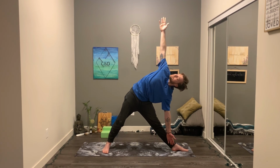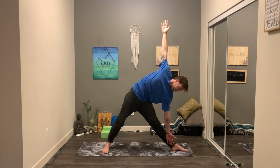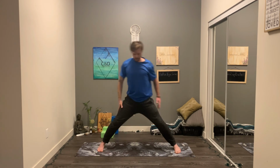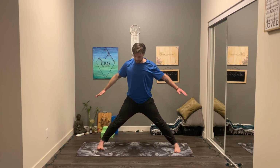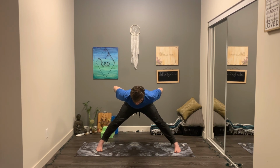Three more breaths. Your next exhale, bend the front knee, come back. And with our legs spread wide, the toes can come in a little bit. You can keep your arms in a T or bring them to your hips. We'll come forward with a flat back. We'll just hover here for 5 breaths, keeping a strong engagement in our feet and our legs.